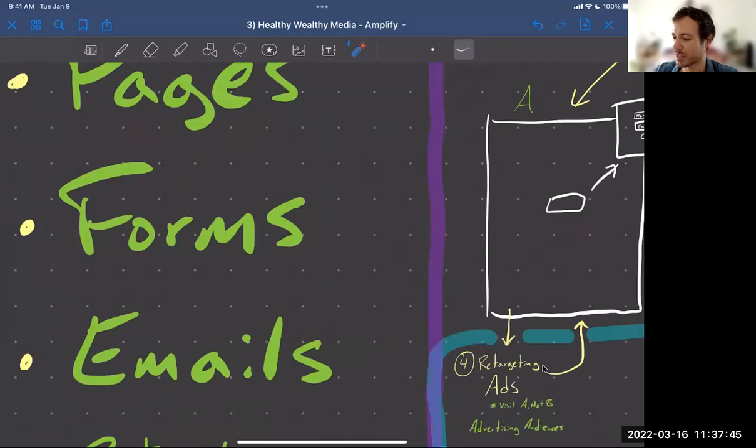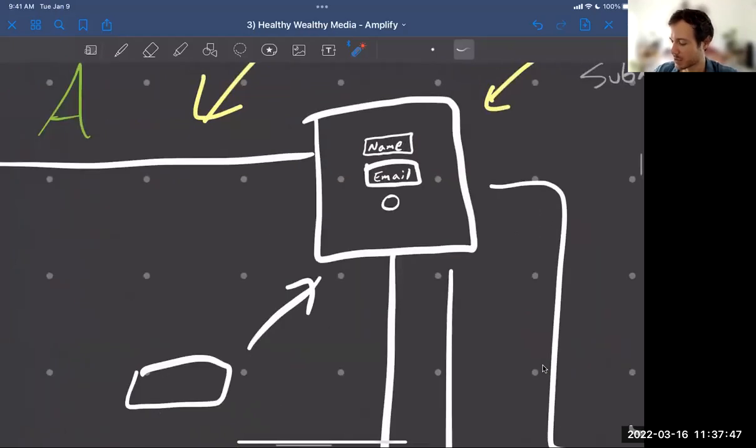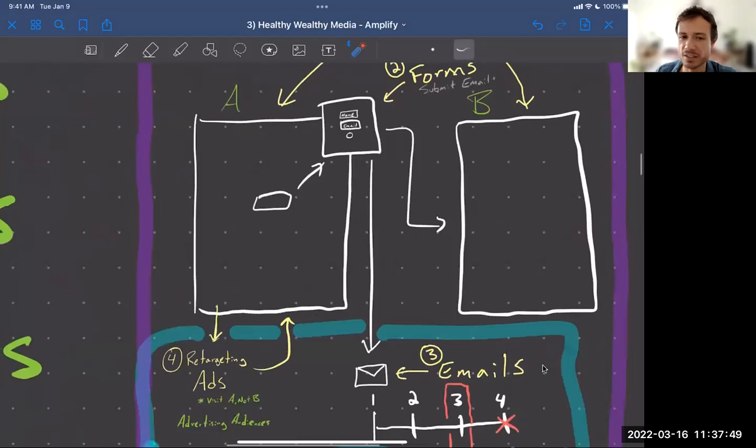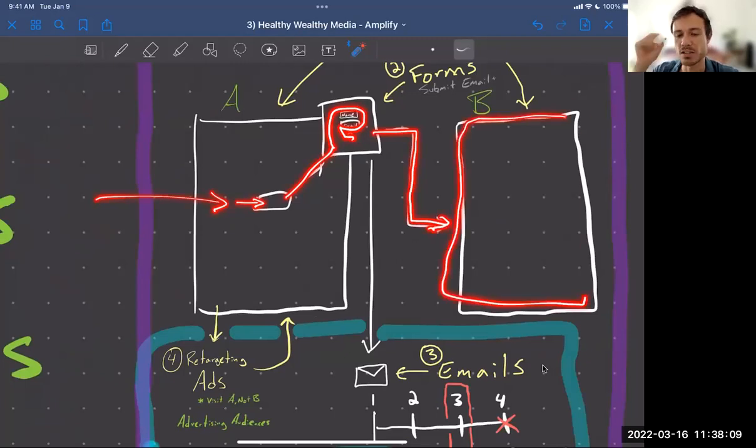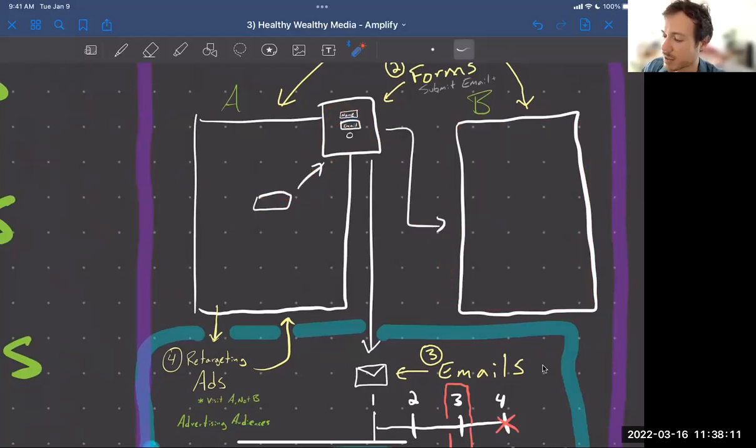When somebody fills out a form, there are two things happening. In the direct user experience, a visitor visits the page, clicks the button, it opens the pop-up, they enter their name and email, and they click the button. What happens next? The form redirects to another page, a thank you page, a page that acknowledges their previous action, step one, acknowledgement, and step two gives them the next step that you want them to take.